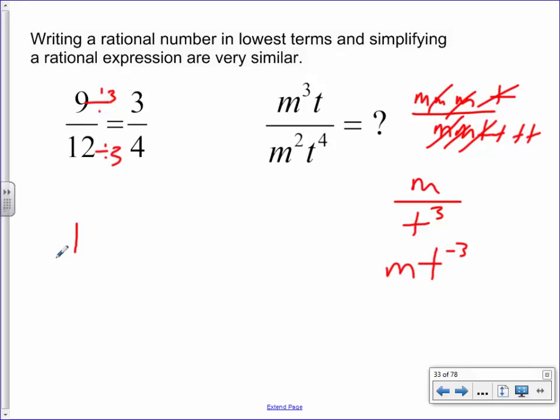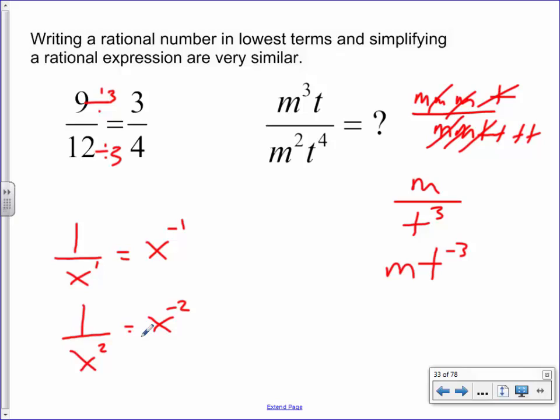If you're ever given 1 over x, we can also write it as x to the negative 1 because there's 1 x in the bottom. If I gave you 1 over x squared, that could, keep in mind this is just could, be written as x to the minus 2. This 2 because there's 2 x's. And the minus is just implying that it's negative because it's on the bottom of a fraction.